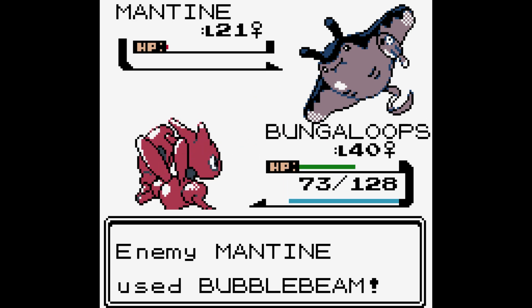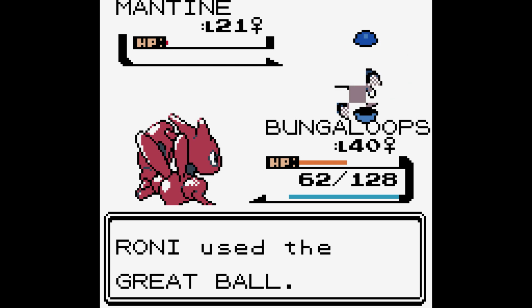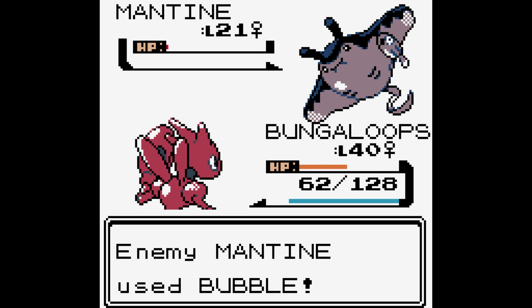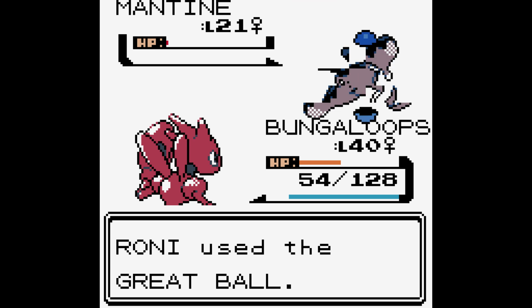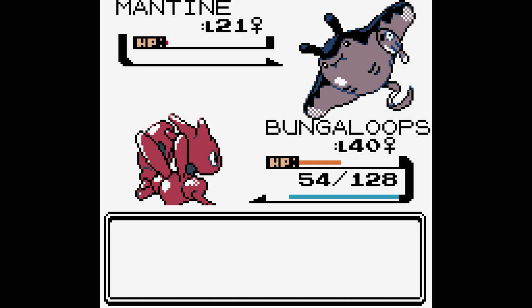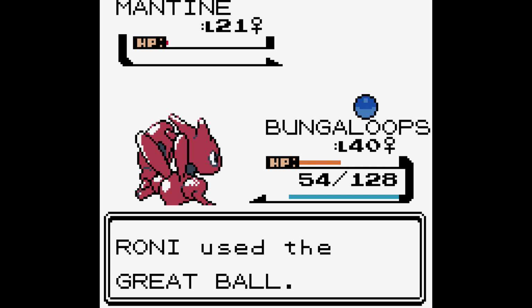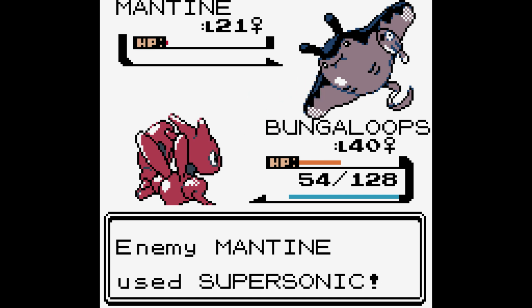This Mantine really does not want to get captured. I didn't think we'd have such a tough time. I thought Mantine had a pretty low capture rate actually. Oh wow, I was wrong. It's got a capture rate of 25. I guess I was thinking, it's a Pokemon with no evolutions, right? I mean, why? It also doesn't look that great to me based on its stats. It's got ridiculous special defense, I suppose, but I'm not really sure what else it's got going for it.